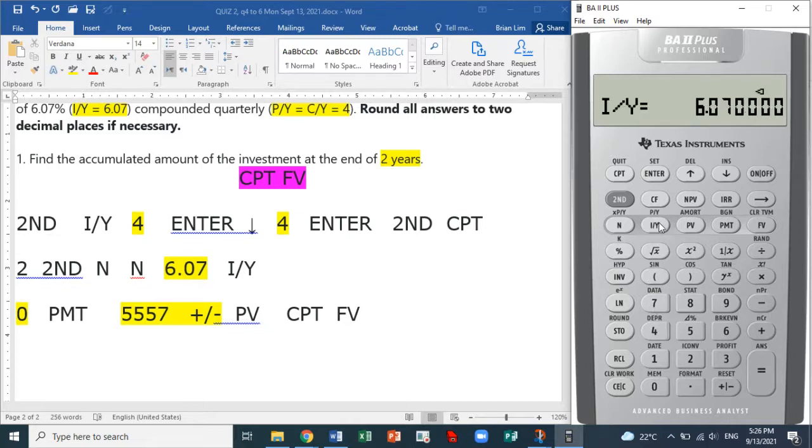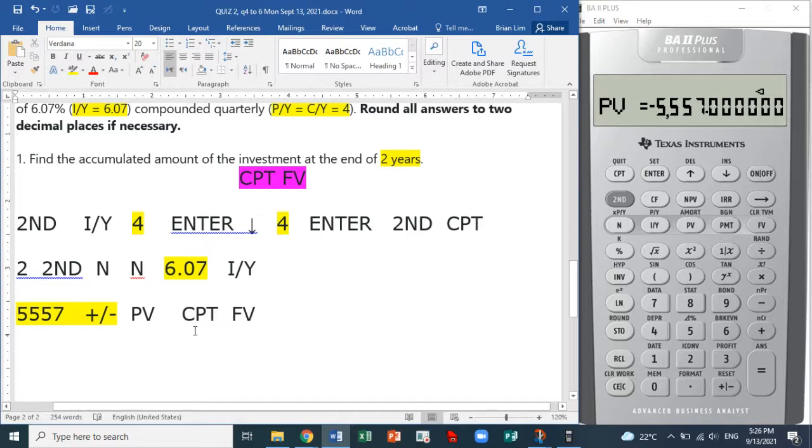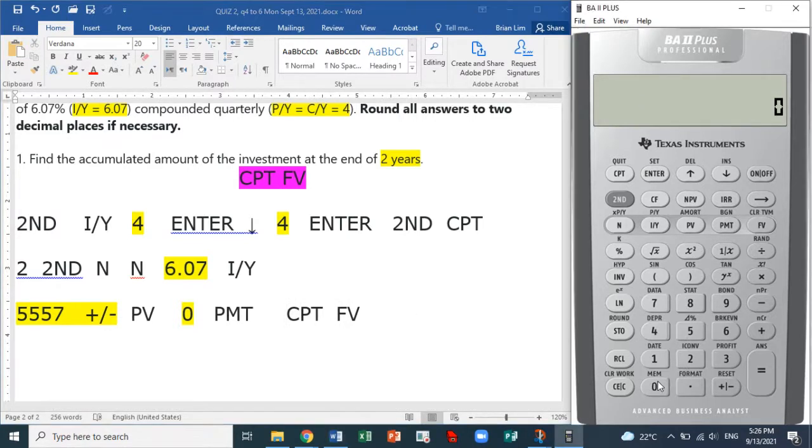6.07 is the interest. The payment is 0. The present value is, okay, let's put in the present value. We can always rearrange the order over there. Present value. Okay, I will move this. Let's move this bit here. We can take it out of there, and we can put it into somewhere in here, and then it looks more in order. Okay, so we have the present value in there.